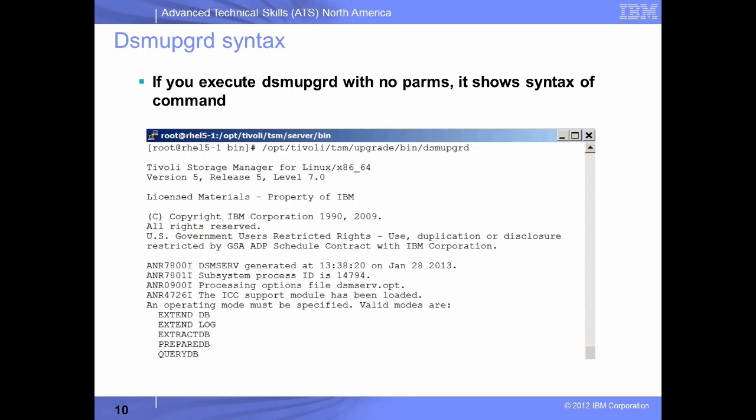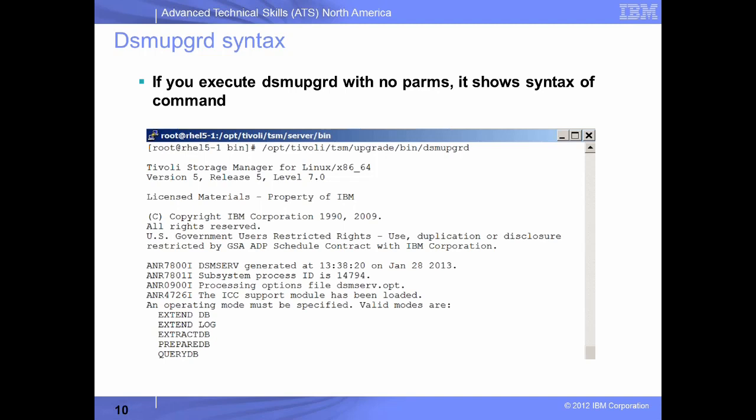One of the things we discovered yesterday was, I did this on Red Hat Linux, and when I ran this DSM upgrade without any parameters on it, I was able to get the syntax for all the ways that this utility could be run. We tried this on Windows, and we tried it on AIX as well, and there seems to be some inconsistencies between these utilities across platforms. When we tried this on Windows and AIX, we just got a syntax error, but at least on Red Hat, you do have some other capabilities here.